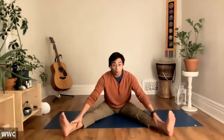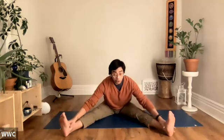Sit up nice and tall. You can stay here for as long as you'd like, or just start to go forwards little by little. Once you feel a nice big stretch for you, you stay, you become still, and then you breathe.